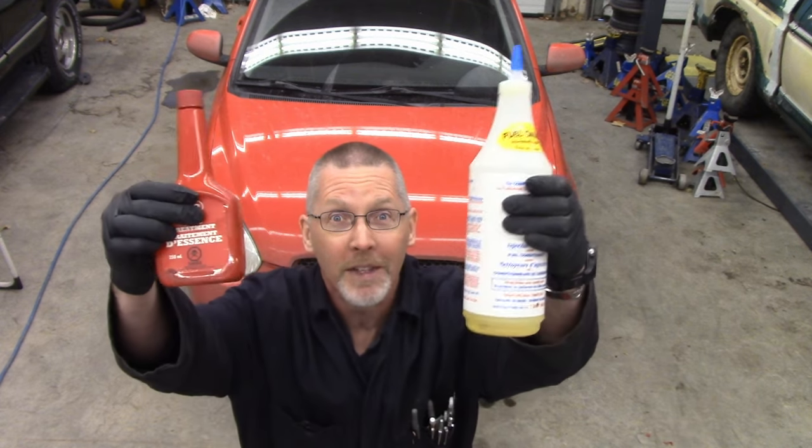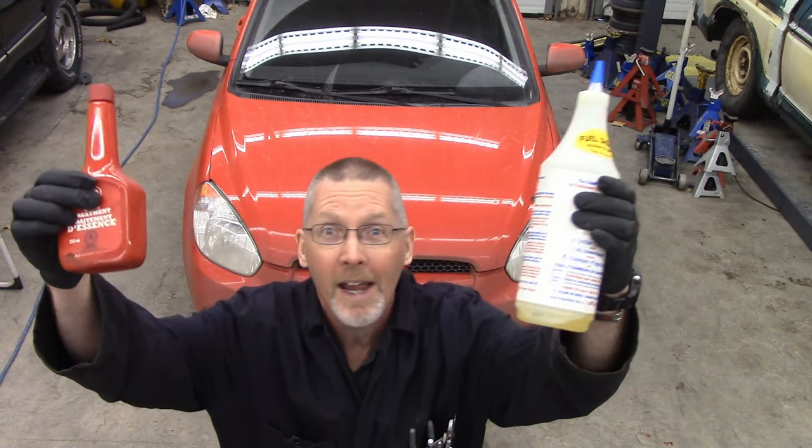Now, you've probably used a bunch of injector cleaners that come for the tank, and they come in a variety of different brands, labels, types. You just pour a little bit in the gas tank, and they work, generally. It used to be back in the bad old days when I started pulling wrenches that you'd put a little bit of injector cleaner in all the time and your little vehicle would be a lot happier.